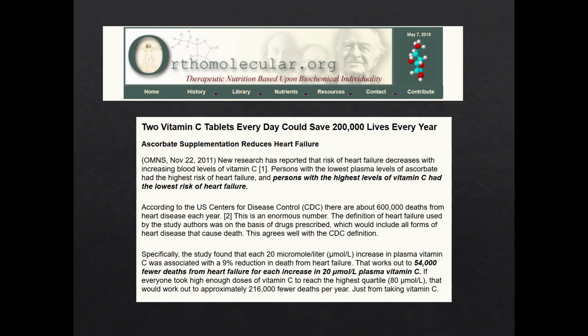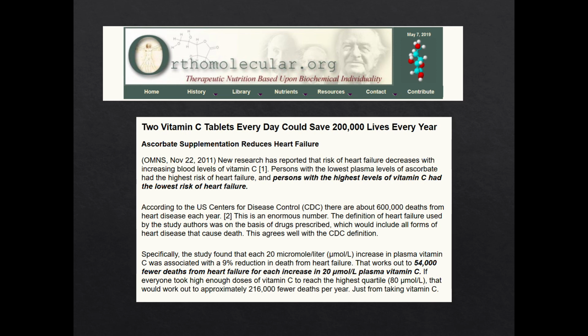According to the Orthomolecular website, which I love, 2 vitamin C tablets a day could save 200,000 lives. That's super cheap, right? And it shows that in the research from 2011, the risk of heart failure decreases as your blood level of vitamin C goes up. So persons with the highest level of vitamin C had the lowest risk of heart failure. So think about that. Now down below, all the way at the end, if you increase plasma vitamin C, even in a small amount, right?